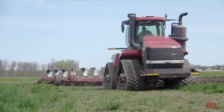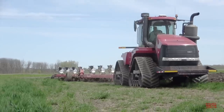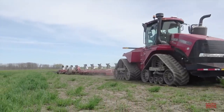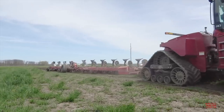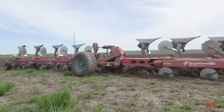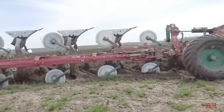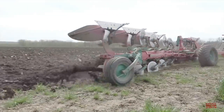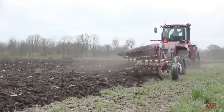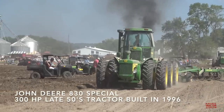It's not as practical in an era now where we have these big articulated four-wheel drive tractors that range from 400 to 600 plus horsepower that can pull big 10, 12, and 14 bottom plows. But it's always interesting to look back at the classics and how farming was done in years gone by. So let's head out to the field now so that you can see and hear all these tandem tractors at work.